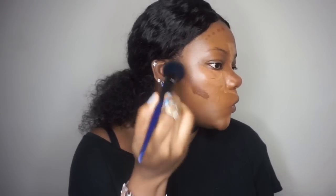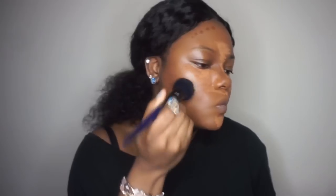So I'm going to blend out the contouring first. I like to use my Real Techniques powder brush in B03. There's nothing wrong with using a foundation to contour. That's why we are praying for these brands to come up with more shades. Look at my cheekbone, it's chipped. I'm going to blend out the highlighting. So keep blending. I know it's hard work moving your hand about like this. The side I used in applying the foundation, I'm going to use this to blend everything, so there shall be no harsh line. There shall be no harsh line.